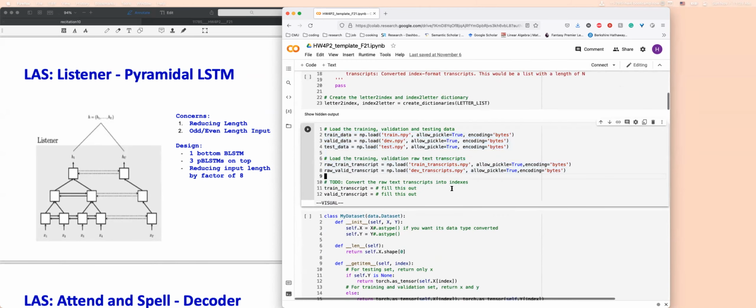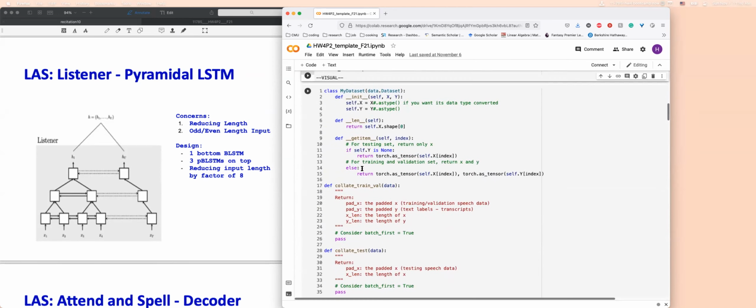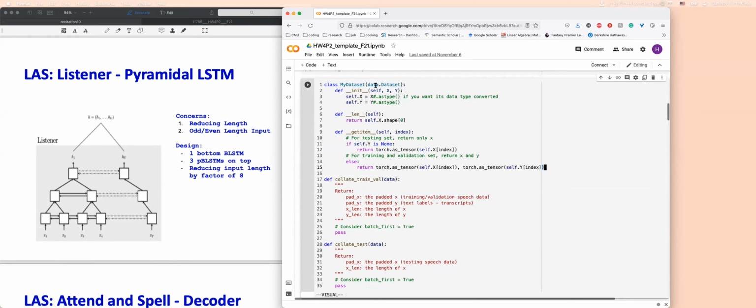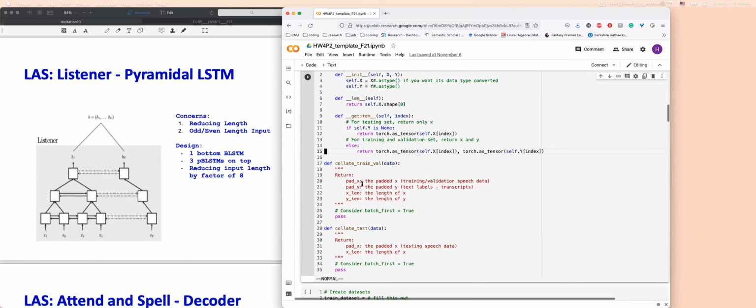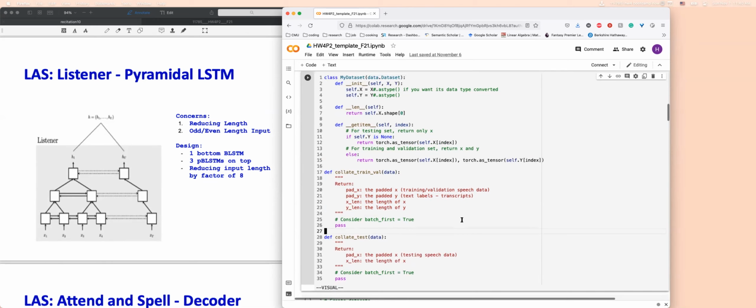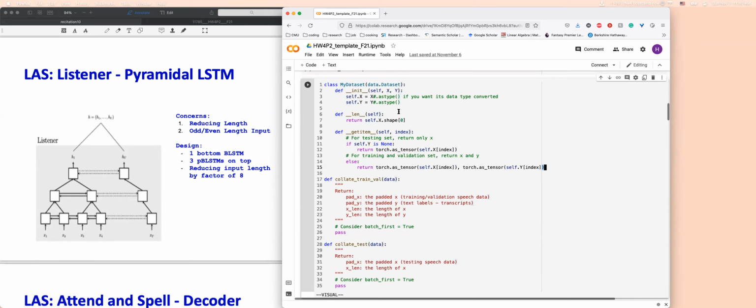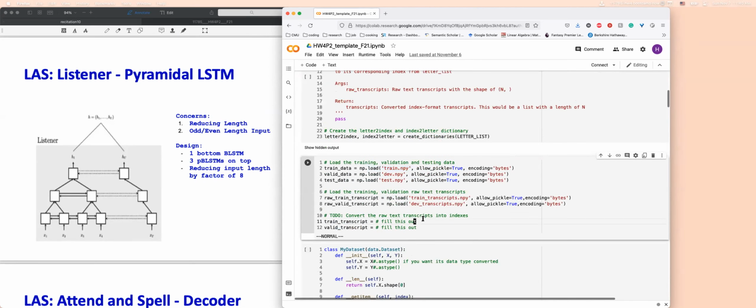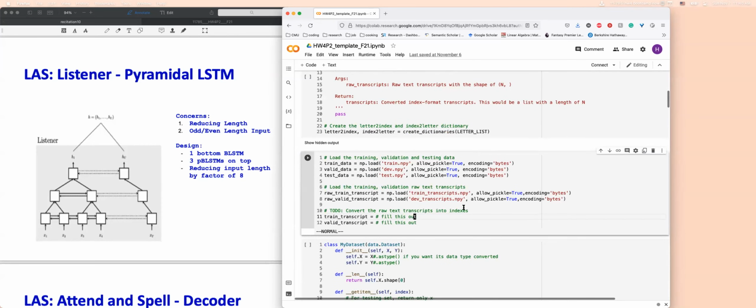We're just loading the data part, nothing too fancy here. Okay, so here is just your data set implementation. In homework 4 part 1, we asked you to implement the data loader directly, where you only had to implement the iter function, but this is the data set that you're more familiar with. The collate functions are also pretty much the same as the one you implemented in homework 3, so we'll not go over this in too much detail. For the data set, I believe this should work almost off the shelf, except for maybe the data type conversion you need to do. As for these assets, I'm not too sure. I haven't actually checked the names of the data sets in Kaggle, but you can just change these names depending on which data set you're working on.